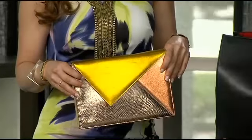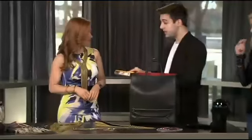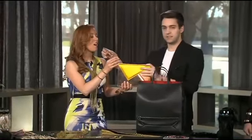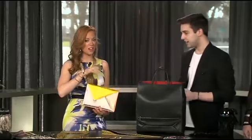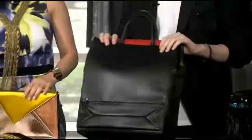Would you carry this bag during the day or do you see it as more of a nighttime bag? I see it as a day-to-night bag because you can have it as just a little clutch, super easy. What's really nice about this bag is that when you open it up, it's got a little wristlet. So you can carry it with you very easily. And then this bag is an all-purpose utility — gotta have a bag.